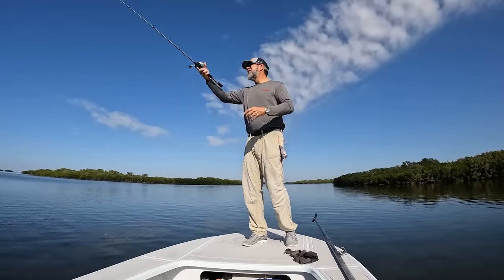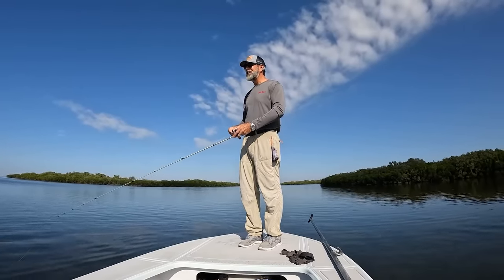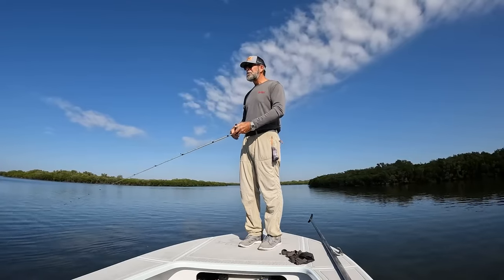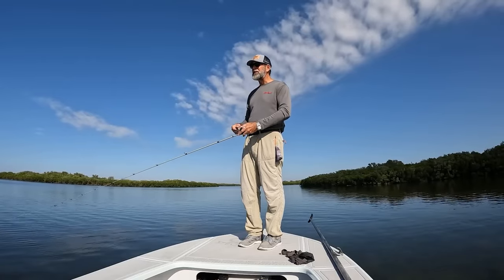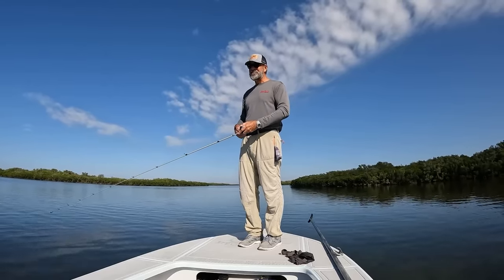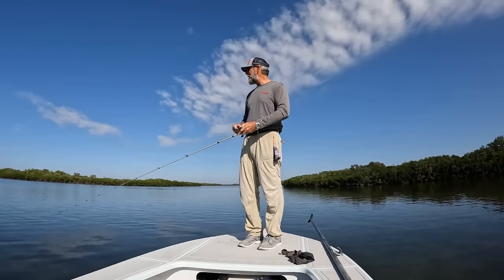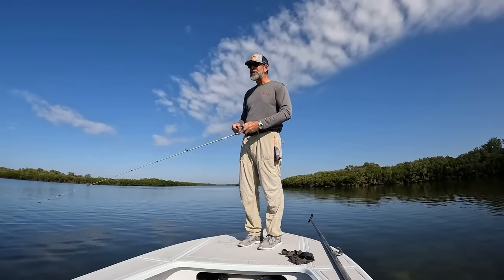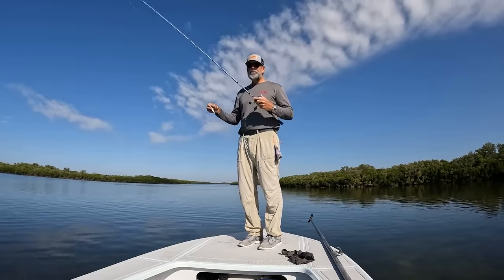One more cast down this way. I've been throwing this about 20-30 minutes now. I've had a couple of little pops, but when a fish really wants to get it, let's face it, they're going to get it. They're just not quite wanting to come up on these bright skies and bust this topwater. We've had some cool air the last four or five nights, and our water temperature from a week ago has dropped about 10 degrees. So I'm going to make a bait change.